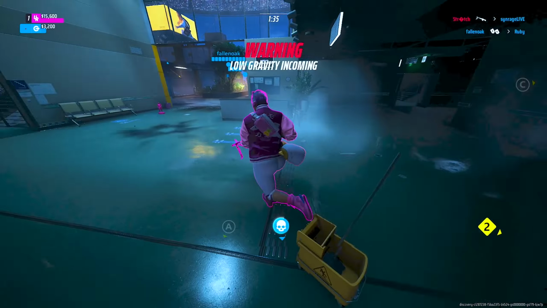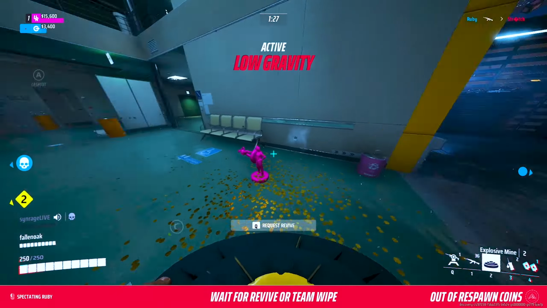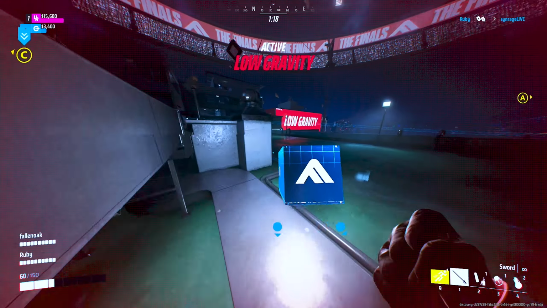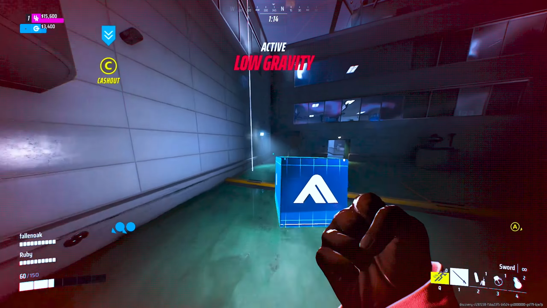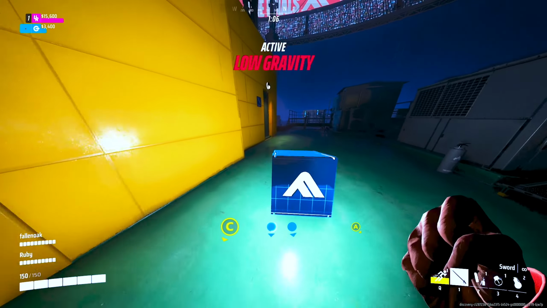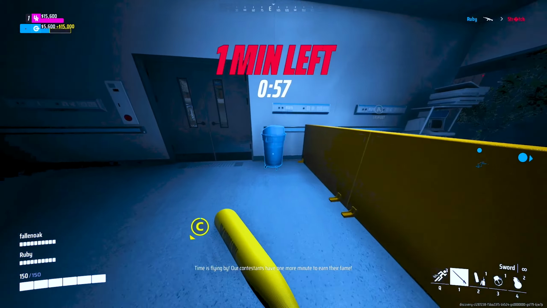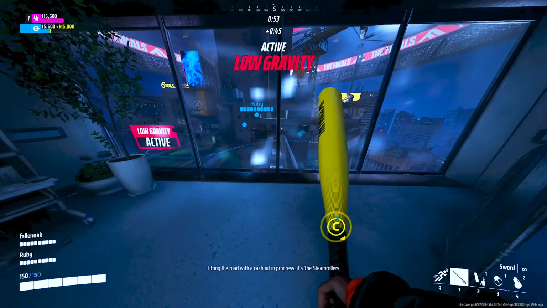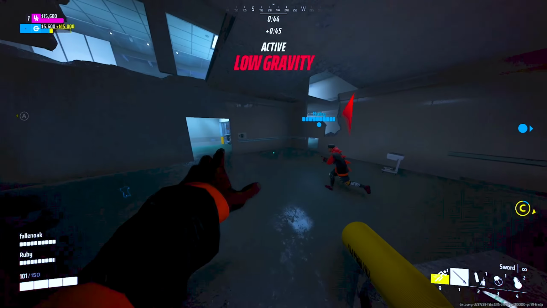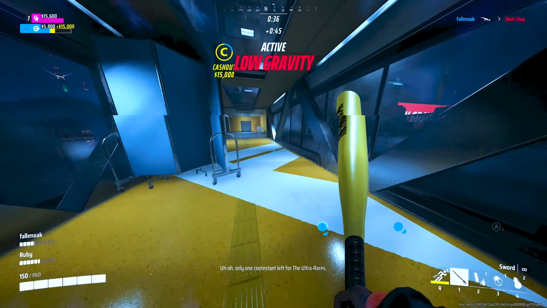He's hurt. He's going for the res. Sick res. The arena is transforming into a physics defined playground. Charging for cash out C. This way. Left for the ultra rares.